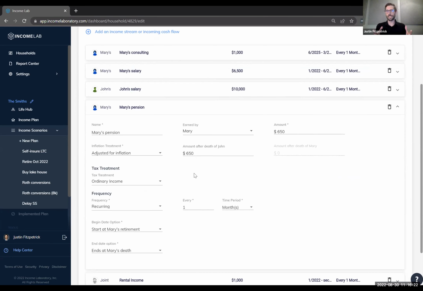The reason that's important is if we make a plan for a household where we assumed all of this income was going to last till the end of the plan, no matter what, we would be giving them credit for non-portfolio income, income from other sources, that is probably higher than they'll actually experience.